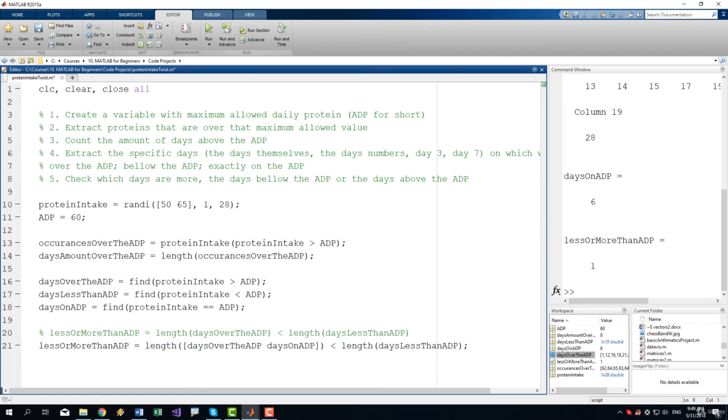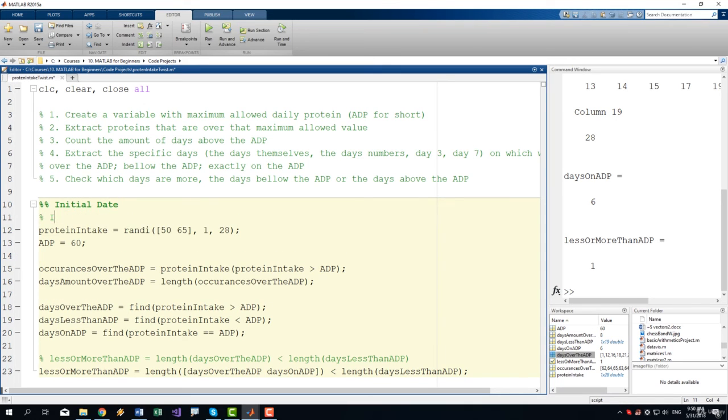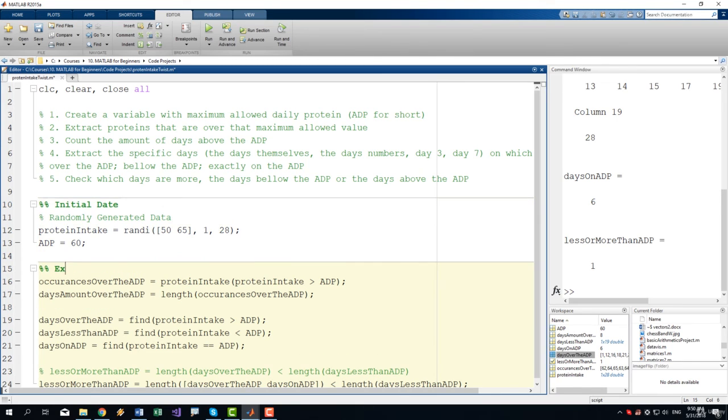So here we have initial data, randomly generated data. Here we are extracting amount and occurrences of above, below, low, and on the ADP.